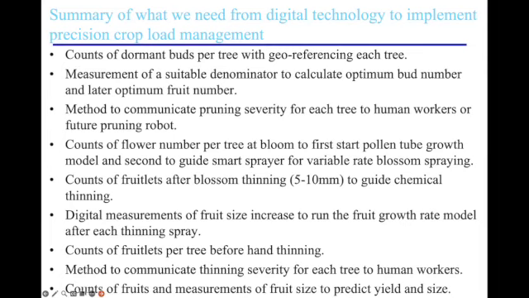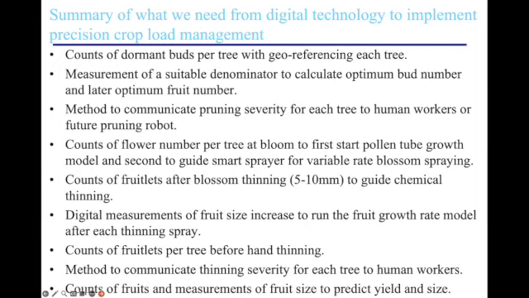Once we progress towards bloom, we need the ability to count flower numbers per tree at bloom. This can start as early as pink. We need to have then estimates of how many flowers are open on a daily basis to start the pollen tube growth model. And then these flower counts are very essential to guide the smart sprayers for variable rate blossom spraying.